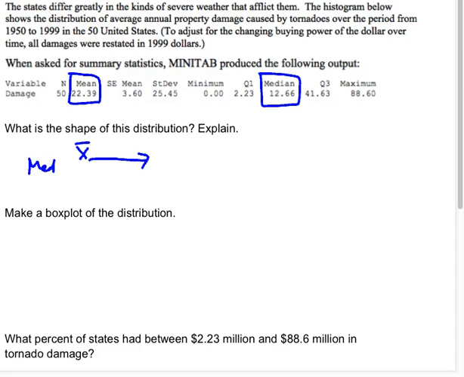Remember, the tail is what pulls the mean. So basically what I'm trying to convince you of is our shape. It's going to be something where the mean is being pulled up. The shape is going to be skewed right. So get into the habit of finding little tricks like that. You can determine an approximate shape just by comparing the mean and the median. Because the mean is so much greater, it's telling me that's where the tail is. So the tail is off to the right. We could say right away, even without looking at this, it's going to be skewed to the right.